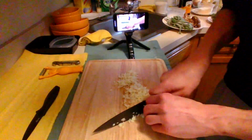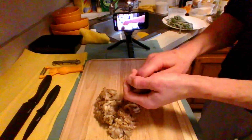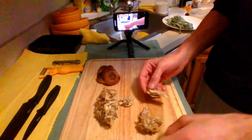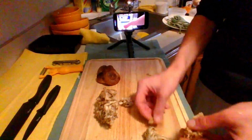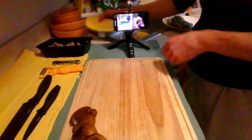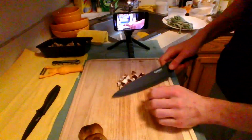Next up, our shiitake mushrooms have a hard woody stem that we're going to use leverage to pop right off. And then we'll roll right into our maitake or hen of the wood mushrooms. We can just break them up into nice little clusters, which will roast beautifully and evenly, some of them for garnish, and some of them will fold right into the risotto. Dice the shiitakes uniformly for even cooking.